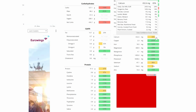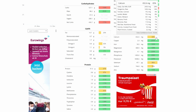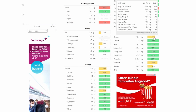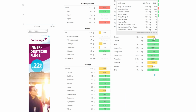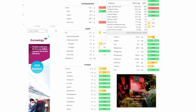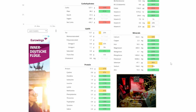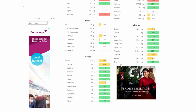Alright, calcium. I could have eaten more greens. I forgot about them totally. Usually I put them in my smoothies in the morning. I didn't. If I had done that, calcium would be hit by green leafy vegetables, such as arugula, for example. I like to put arugula or rocket, depending where you're from, what name you take for that. If you put that into your smoothie, it's fine. You can also eat more salad along today, maybe some broccoli, and calcium is no problem whatsoever.